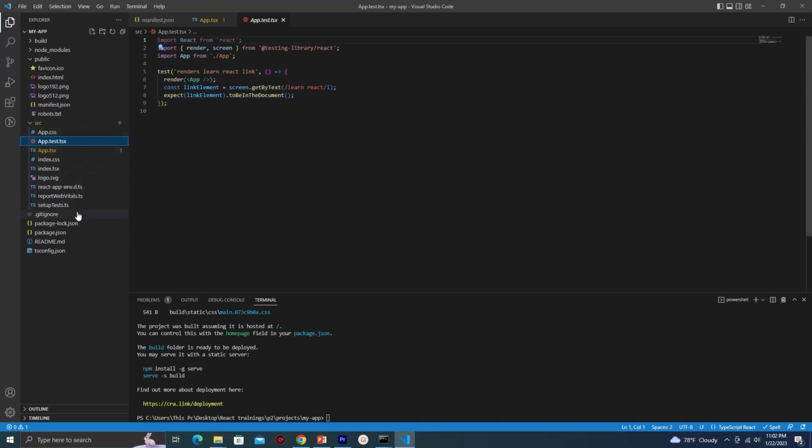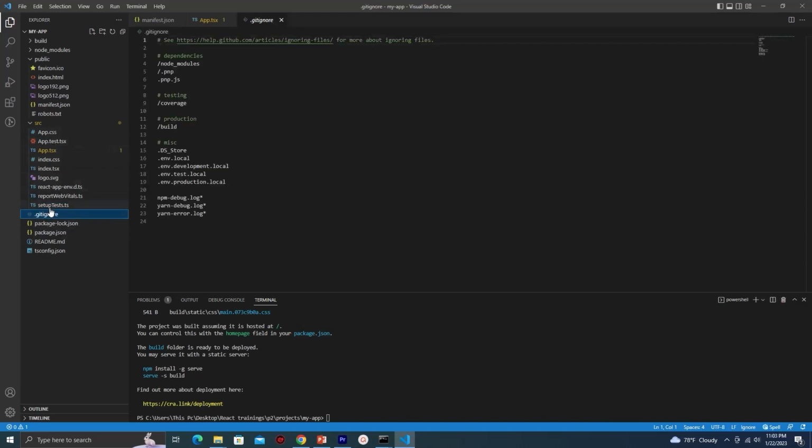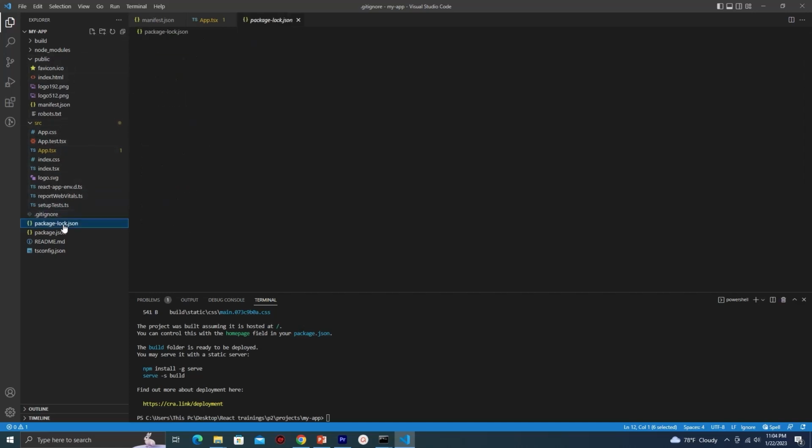By default the React Testing Library configuration is there. We will go to this file, the gitignore file. The build folder and node modules folder are ignored.